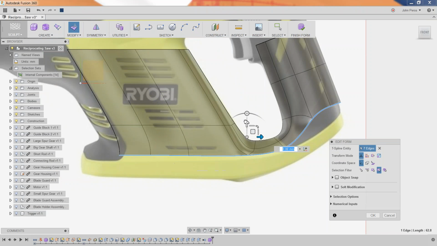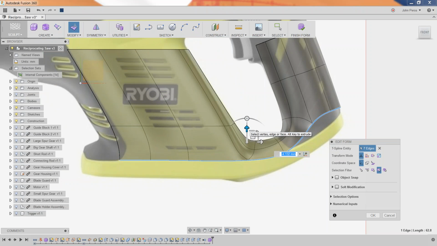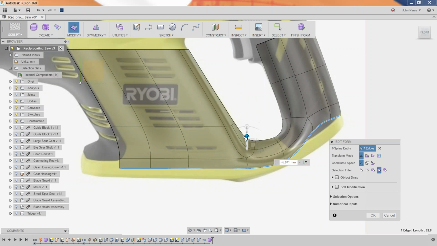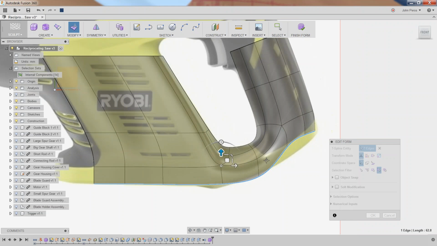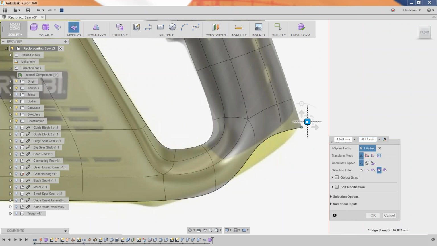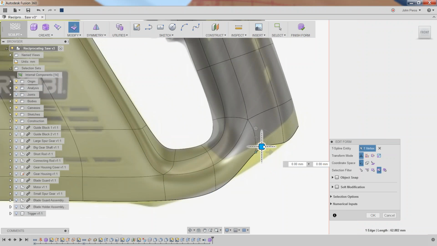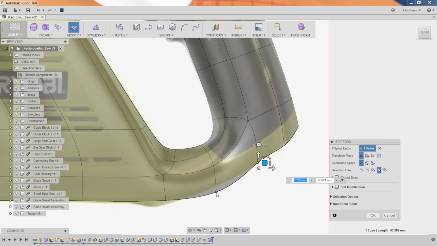And, you know, one of the things that you'll find with this subdivisional modeling and a lot of feedback we get from customers is that this is sort of a cathartic process, in that it's very relaxing to have this much control over a model without having to worry about sketch entities and relations and things of that nature.